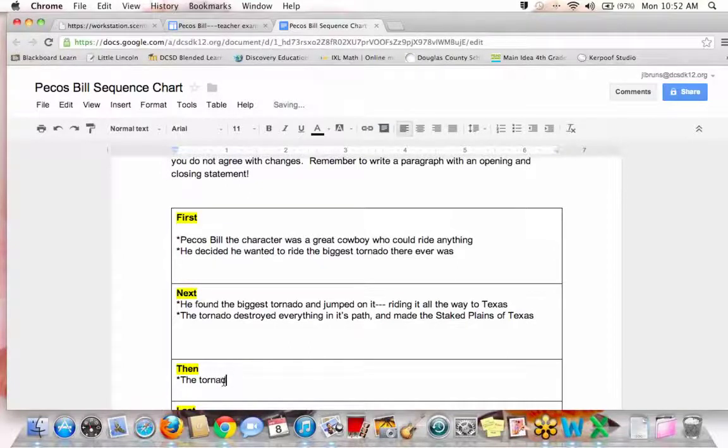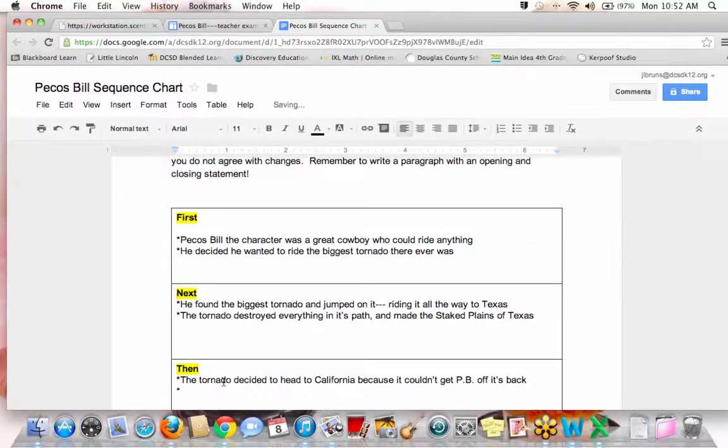So the tornado decided to head to, where did it decide to go to after Texas? Go ahead, Tyler. California. Good. California, because it couldn't get Pecos Bill off its back.